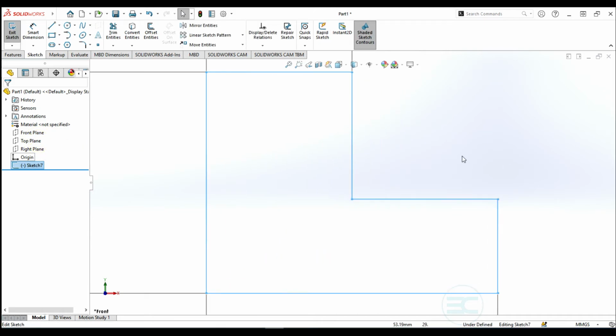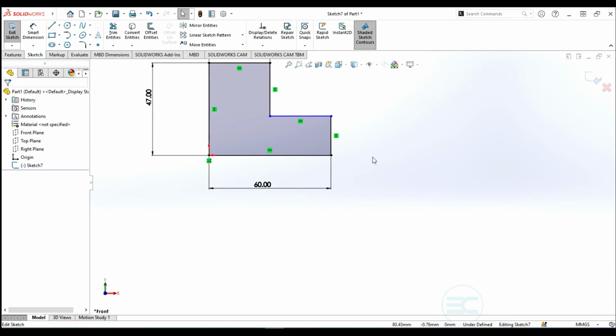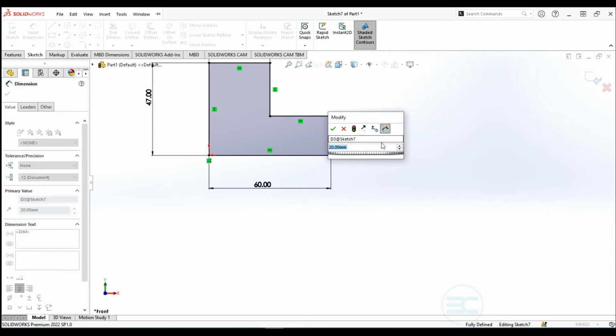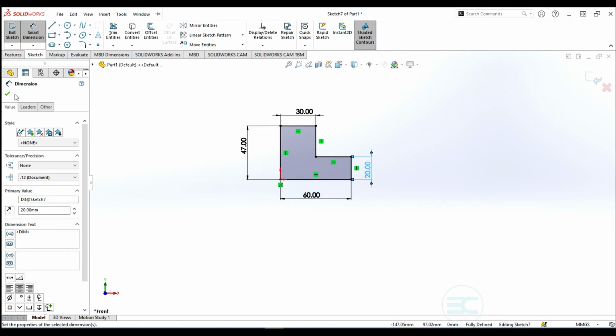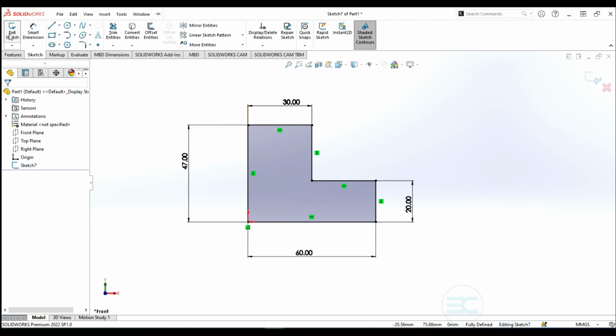A sketch which is fully defined won't have that sign. So let me add this dimensioning here, and it was 20, like that. Click OK. If you now move out of this sketch window, you can see the sign is no longer there. That means that your sketch is fully defined now.